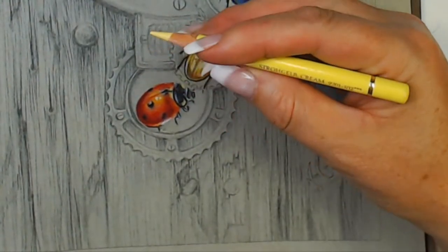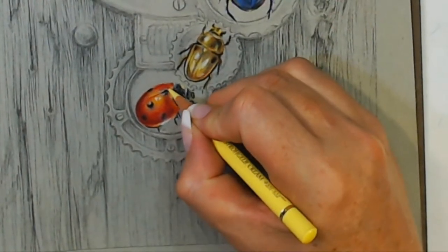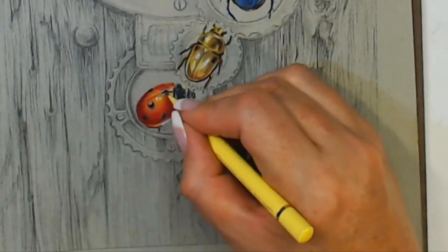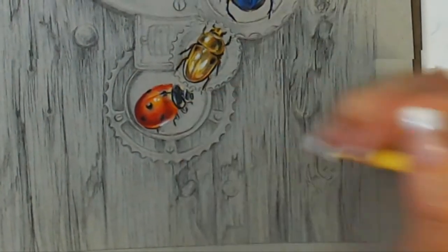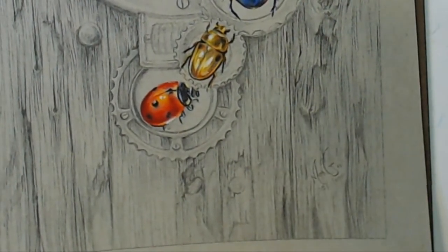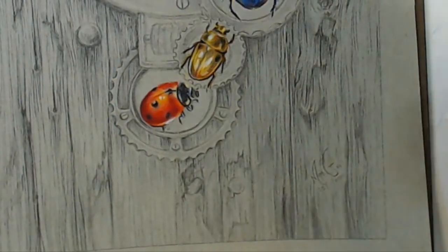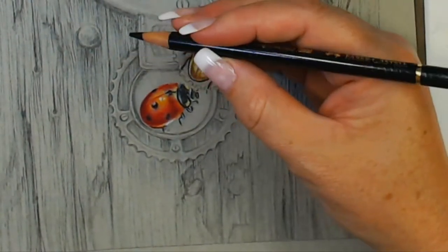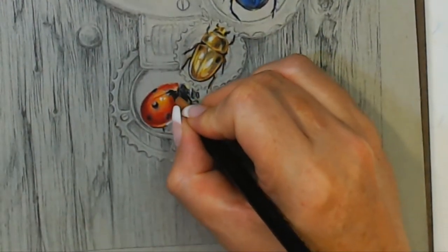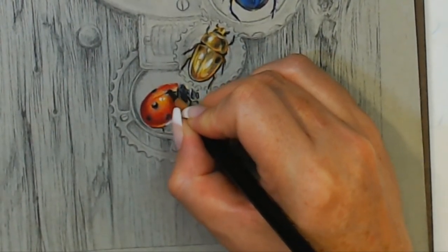Next is the cream, because it's slightly fading into the red, these two little marks. Next is black. I'm just making this dot a little bit bigger.